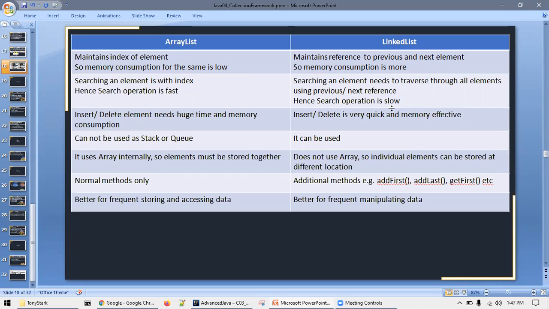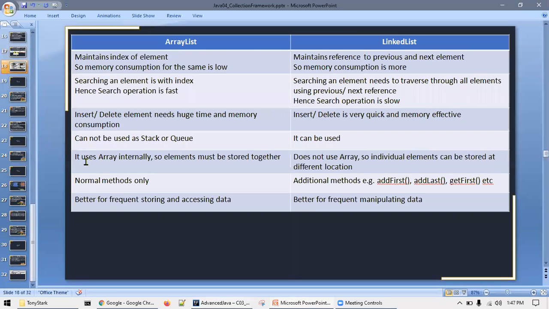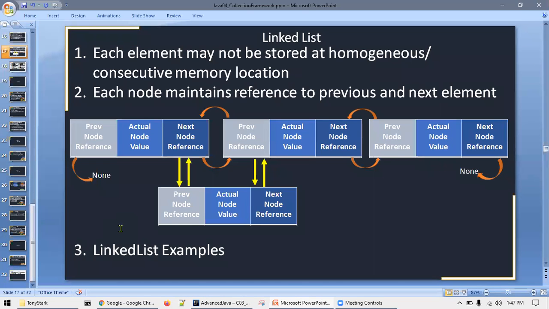Now, what happens is, let's say you are maintaining a linked list and you are maintaining an array list for the same set of data. Let's say that you have 1000 elements in an array list and you have 1000 elements in a linked list.